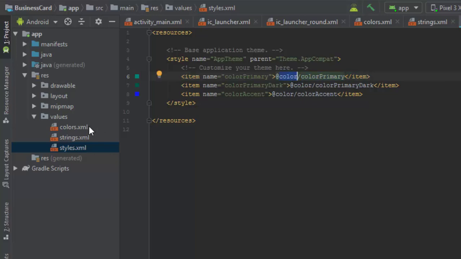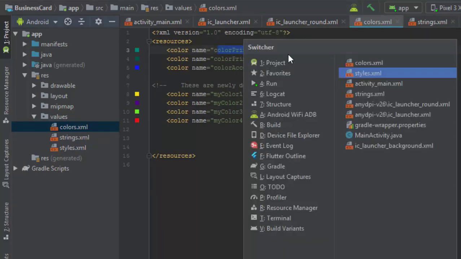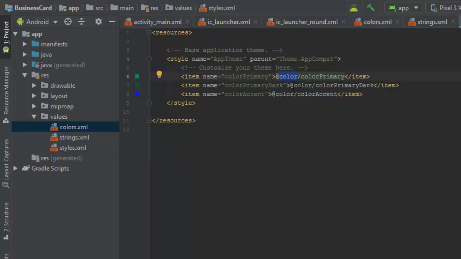Let us go back to color and see the primary color. This is the primary color defined. So I'm going back. The same thing for color primary dark and the same thing for color accent. We can choose that, okay, we don't want to use color primary again.